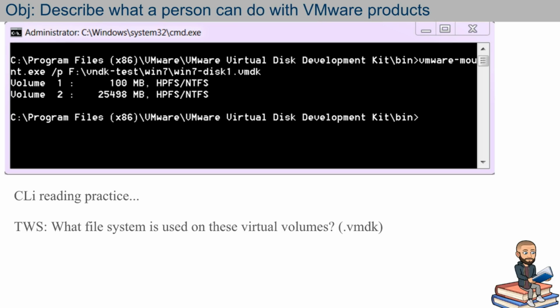Let's just check how good you guys are at reading the command line interface. Over here we clearly have a Windows machine, so after downloading VMware you could see that there's two volumes here and those file systems are identified over here. I was wondering why it said HPFS/NTFS.